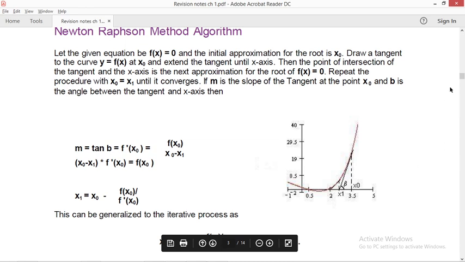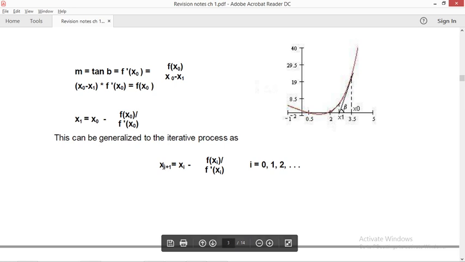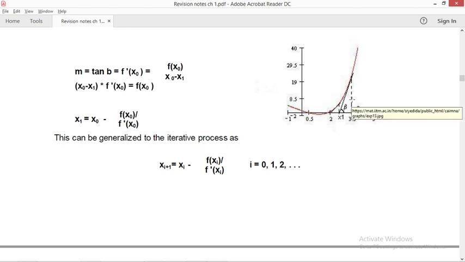Basically, we have our initial guess, which is x0. We find the next value, say x1, and we use the function upon the differentiation of that function, representing the slope. So, if say this is the curve of the function and we draw a tangent approximating a single point, we draw another tangent at the point which is closer to the curve, and thus we find the root.